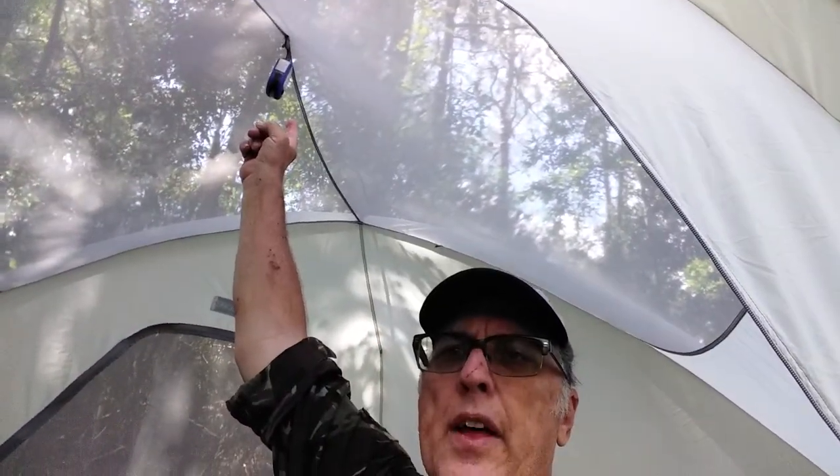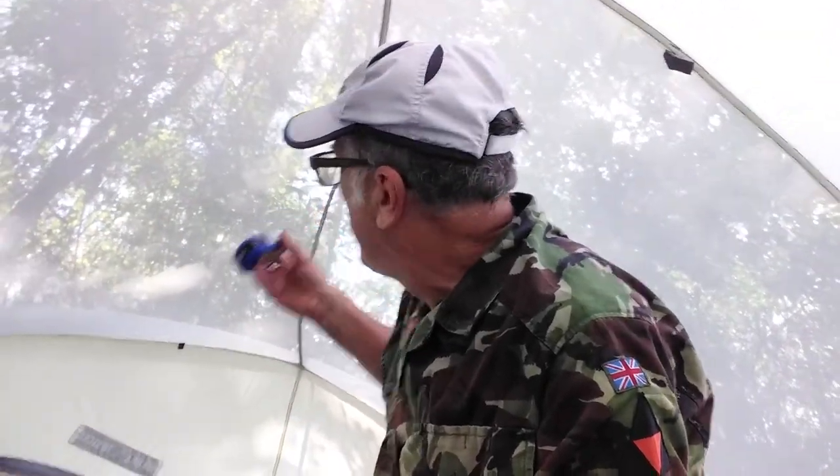Another thing is this light up here — also from Harbor Freight. If you get on their mailing list they send you a catalog, and in there they've got coupons. Inevitably the coupon will have one of these lights for free — all you have to do is buy something. You can buy something for a dollar and they'll give you this light. It's got a big main light in the front, a little flashlight, a hook to hang it up, and a metal magnet to clip it onto something metal. It's a great little light and the price is right — you can get it for basically nothing.